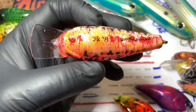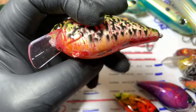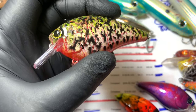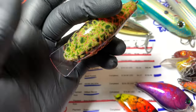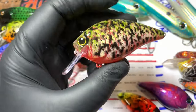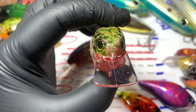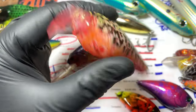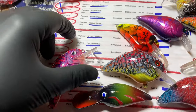So I've got, again, you can see that little tangerine peeking through on the chest, and then up into a true titanium white, into a lime green, into moss on the top, and you can see those red veins, hence the distressed title. Most of these are on the website, you guys can check that out. And then some yellow eyes. Good rattle on these 2.5s. Love them, love them, love them.